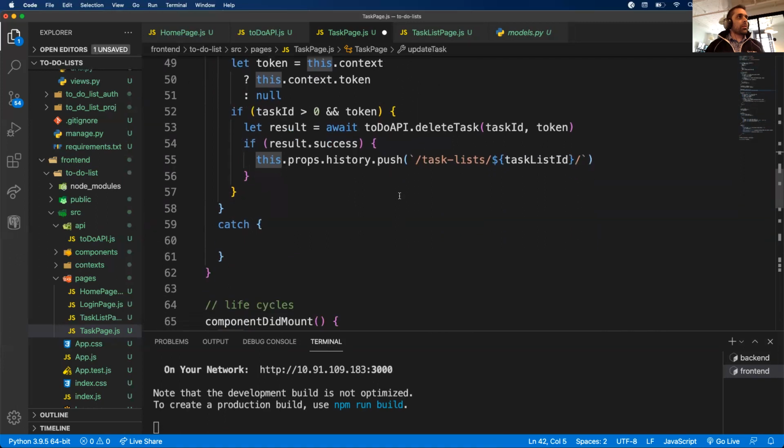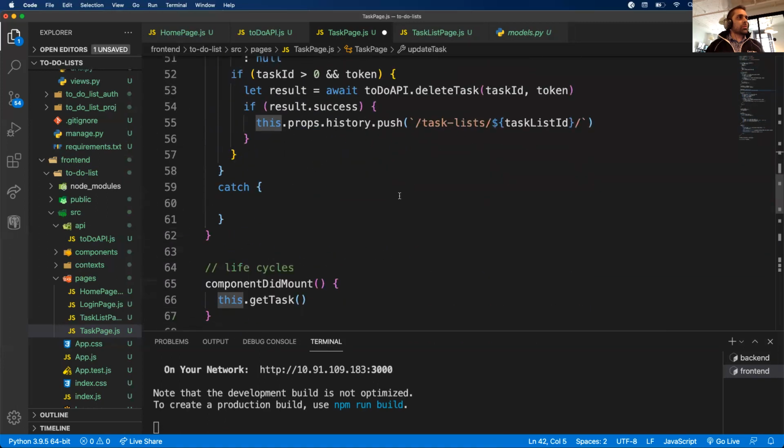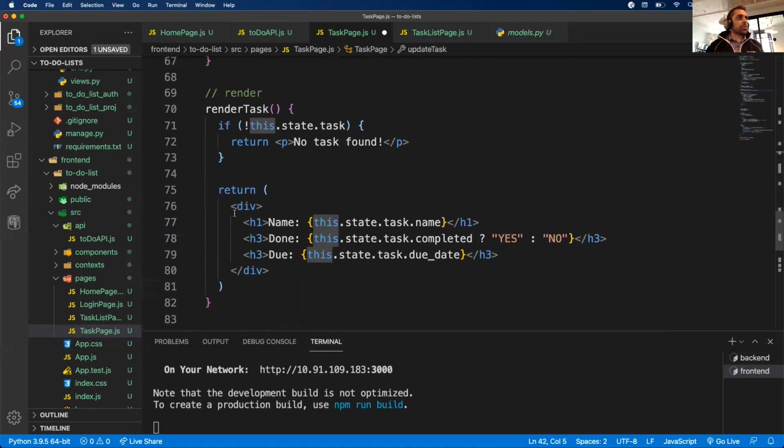Okay. How does it load? Okay. So there's render. So rendering currently is always showing some items. Let's actually make a solution. Maybe show some edits or inputs.